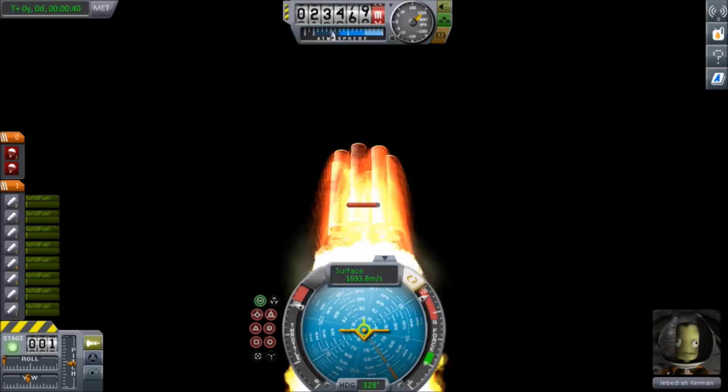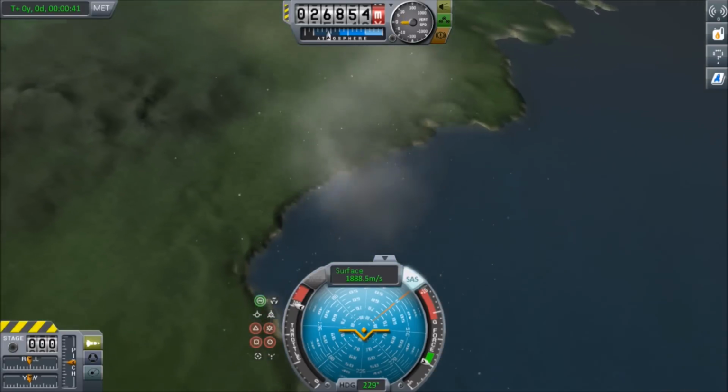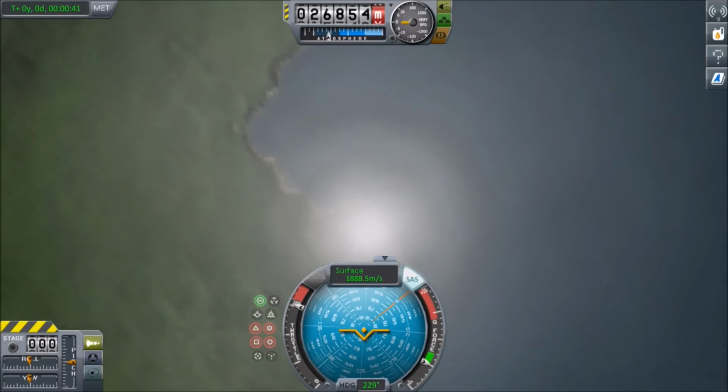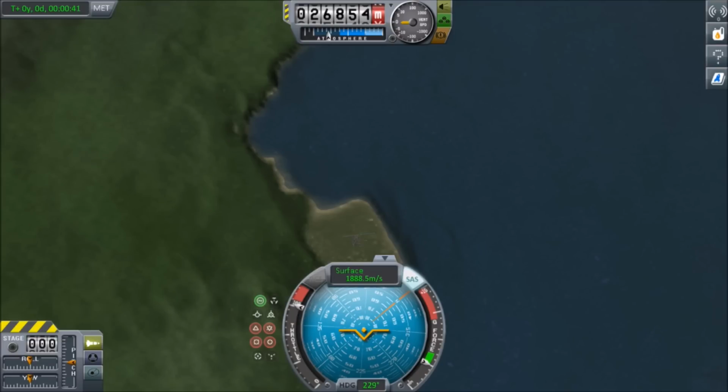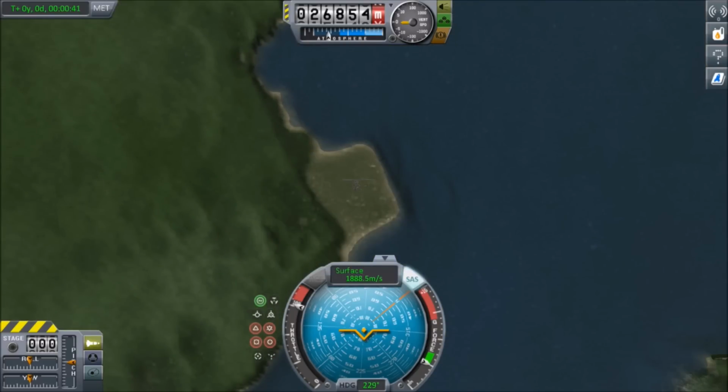Oh, we need to get clear of the atmosphere before we burn up. Nope. Burnt up. We didn't even burn up on re-entry, we burned up on the exit at 1800 meters per second. That's a little too much at 26,000 meters up.